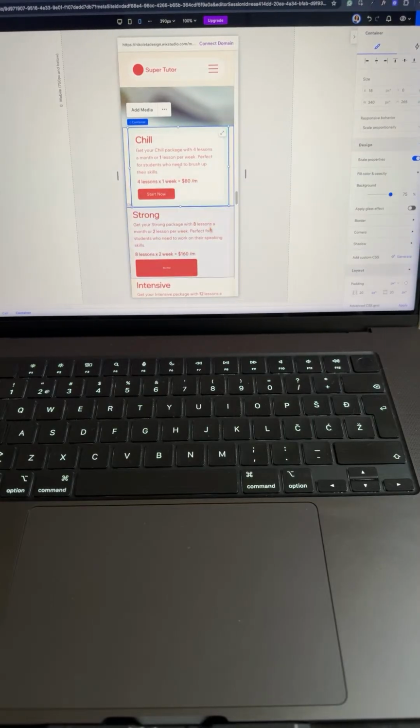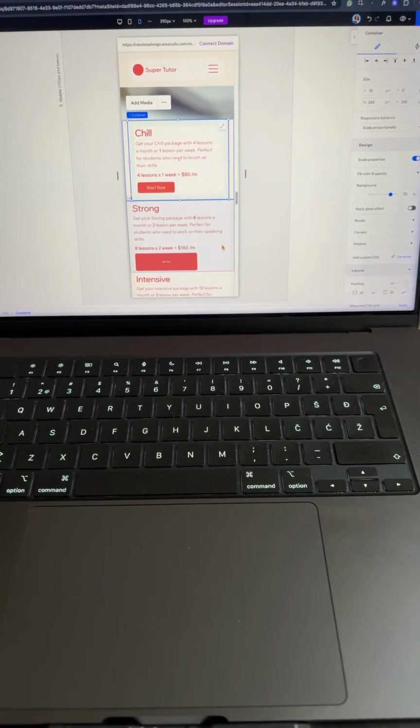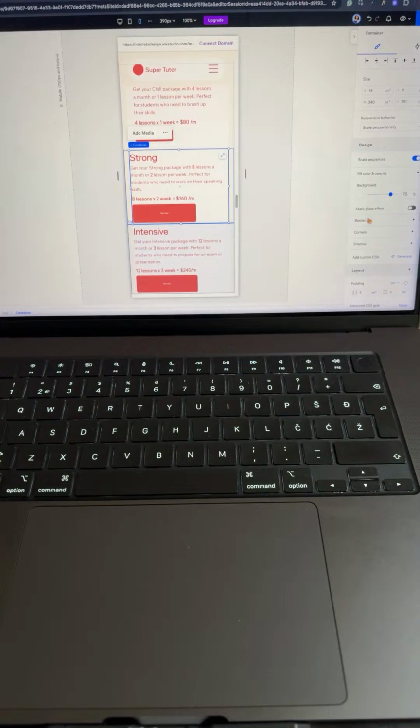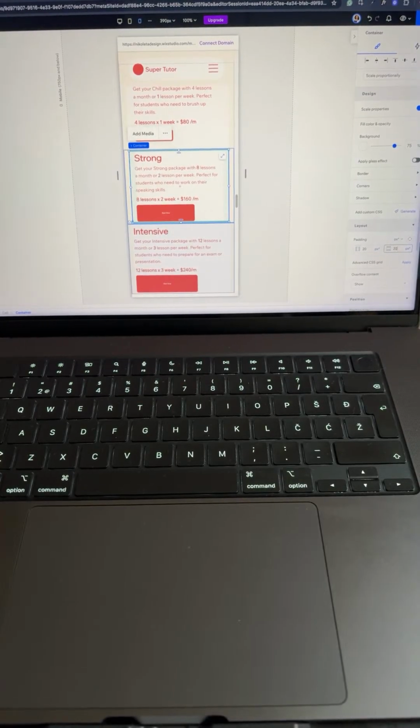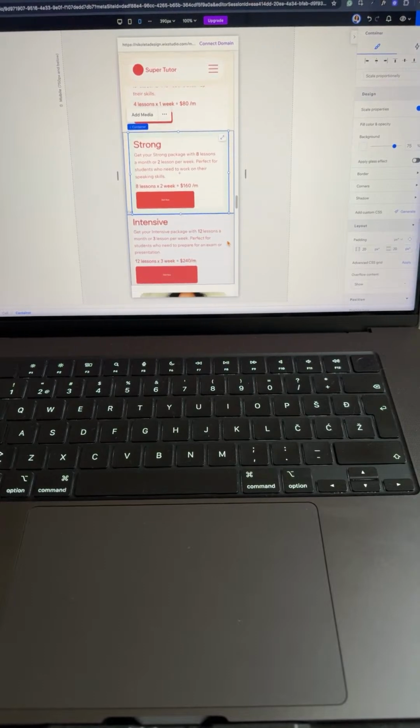So from the card to 60, does it change? It doesn't change. Okay. It is stretched to take the whole width. Interesting. Okay. At least I can change the width to be 340 for every single one, and add the 20 pixels padding. I'm gonna apply on this one as well.